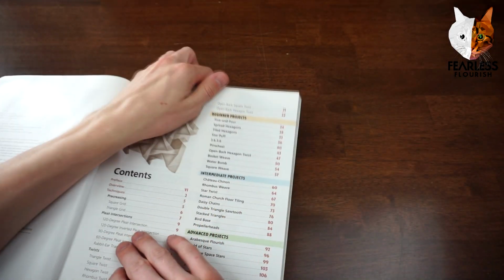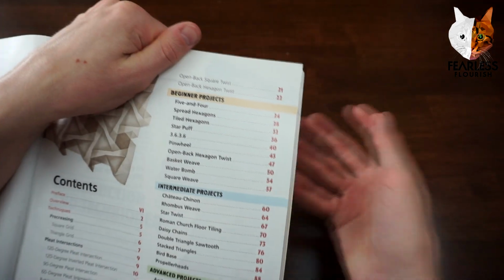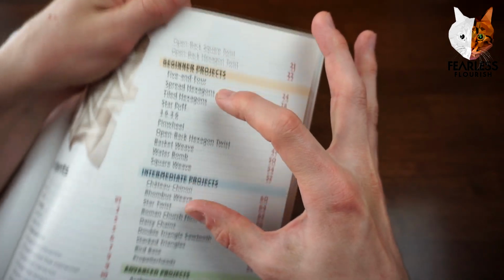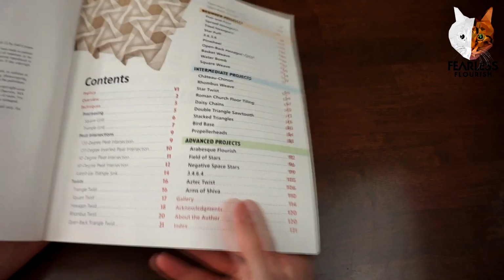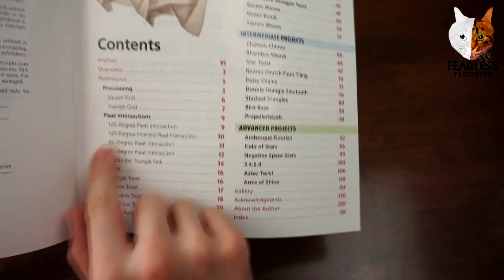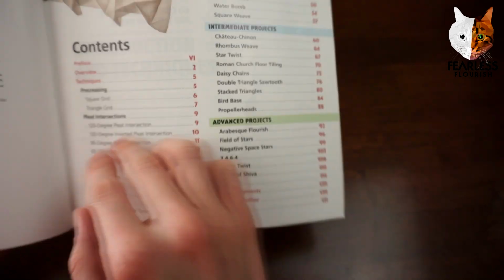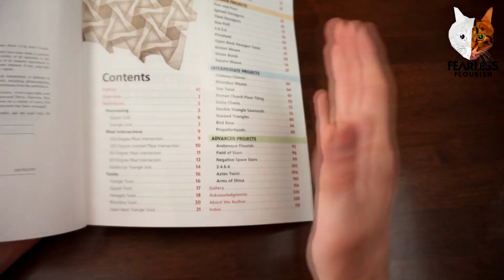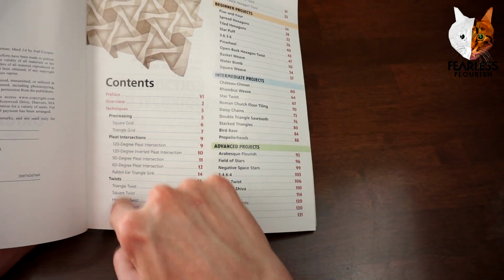But what's cool is he's got 3 sections. Books don't normally do this. We have, of course, beginners, intermediates and advanced. Now if you're starting out in tessellations, if you've never done them before, it's good to practice these types of pleats and the twists. So maybe get a bunch of bits of test paper, practice them. I'll show them in a second because he shows you how to do each one.